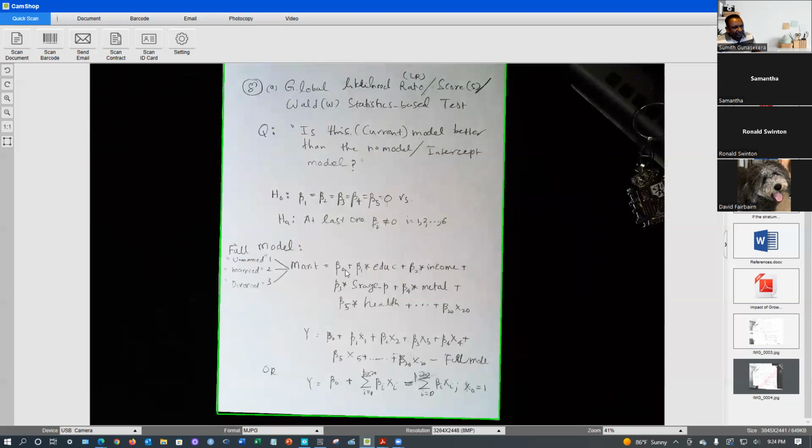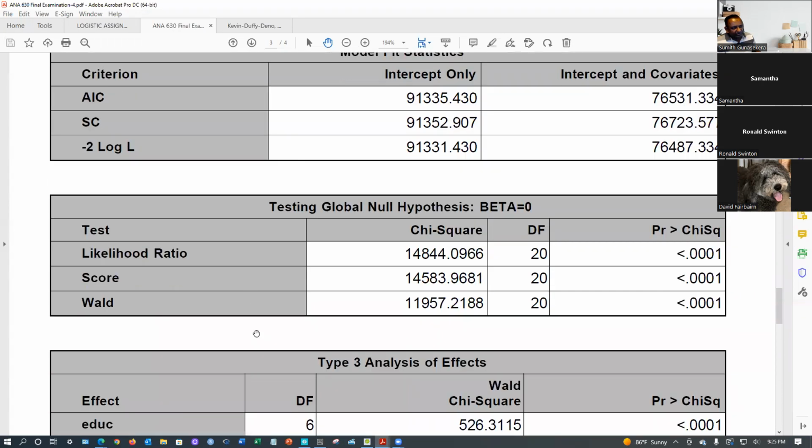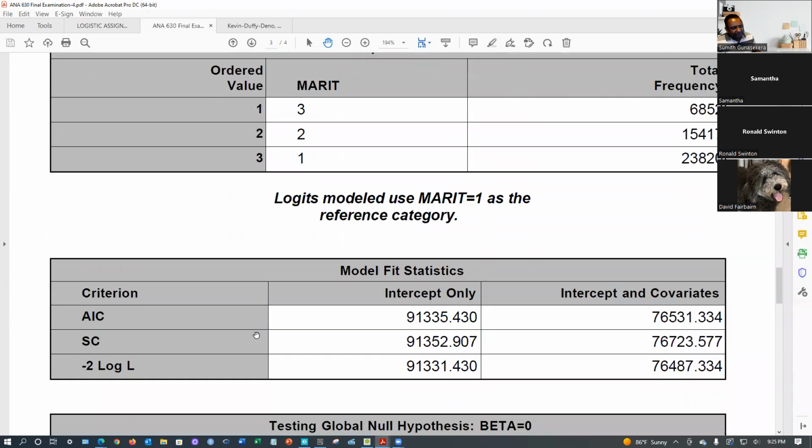So here, education, then plus income, age, mental health, and I put this one as some 20. Why do we have a 20? How could I know that 20 variables are being discussed here? That's the clue we have here.